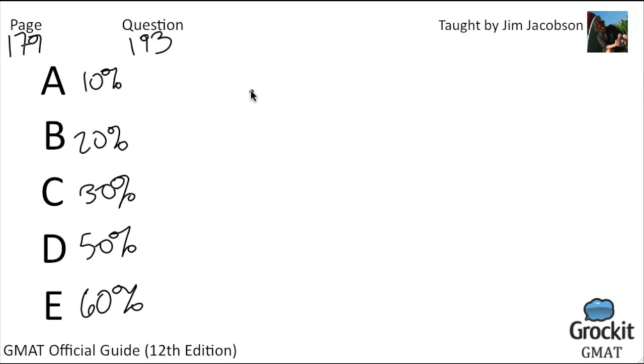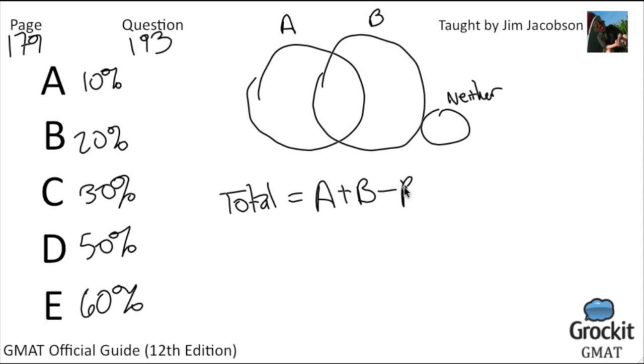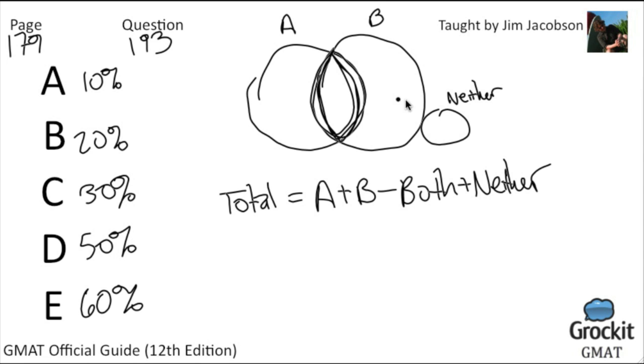So a formula that you should remember on the GMAT, I know I keep giving you a lot of these, but one that you definitely want to remember is how to compute overlapping sets, or at least know how to derive them. So when you have overlapping sets, usually shown by a Venn diagram like this, where this is A, this is B, and this is those that are in neither, the total equals A plus B minus both plus neither. The reason we subtract both is to avoid double counting them, because if we count all of the ones in A and all of the ones in B, we end up counting this middle area twice, which misrepresents the number of things in the set. So we need to remove one of those double counts and then, of course, also account for those that are neither.